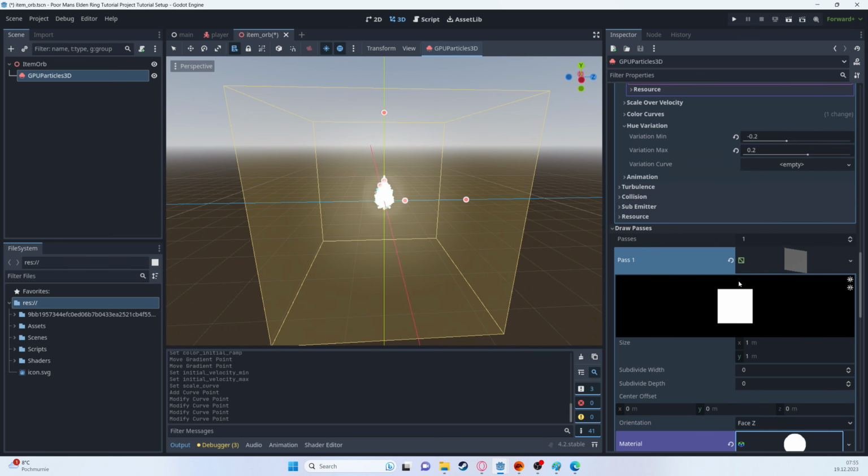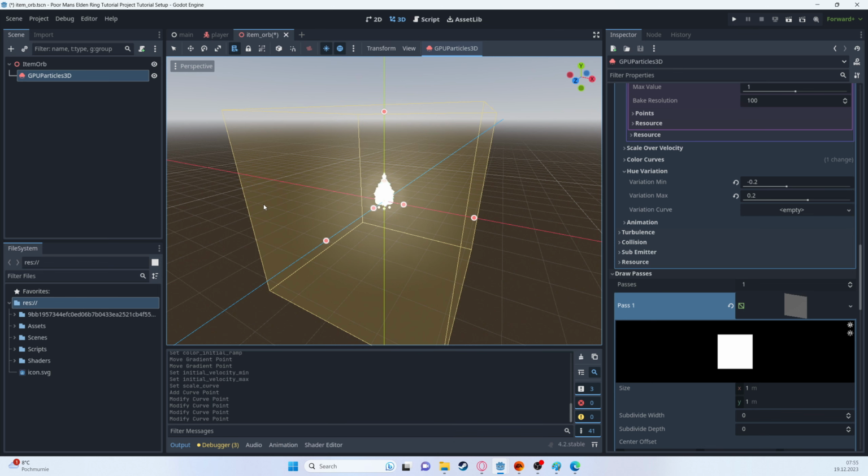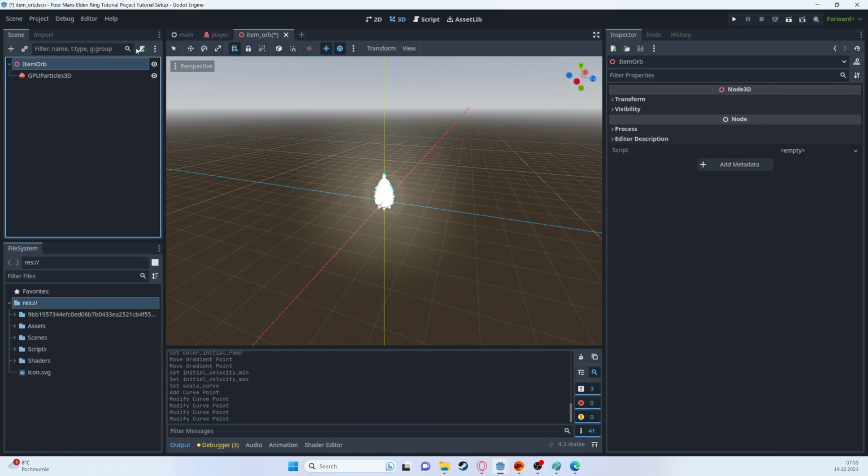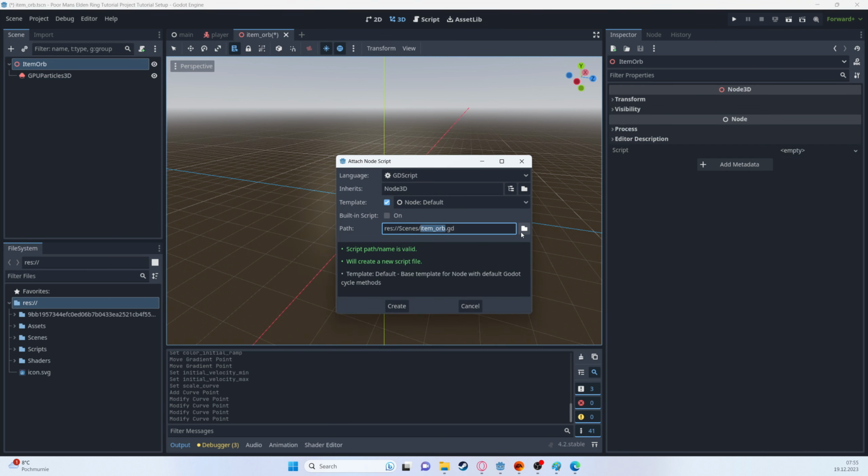The problem is I would like to control this from code so that I can dynamically spawn different item orbs with different colors based, for example, on rarity of the item. So we have to add a script.